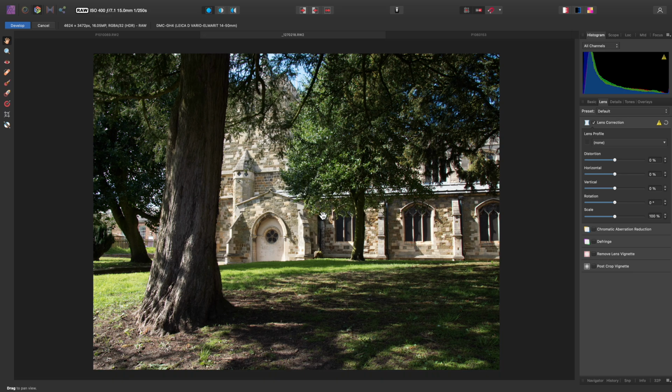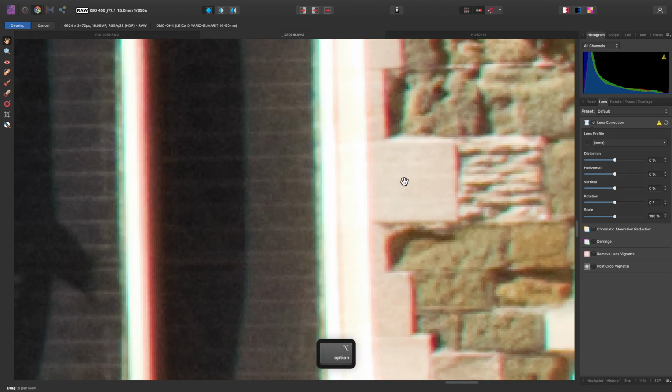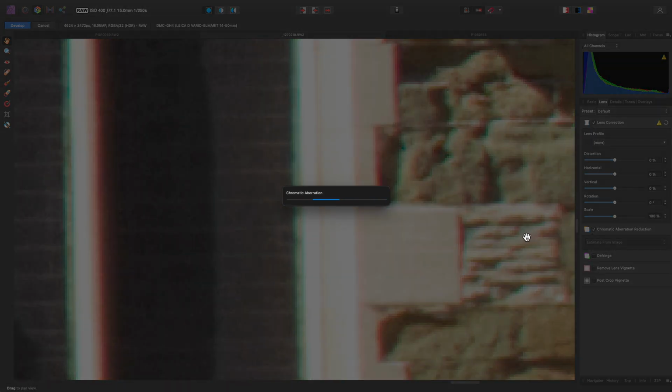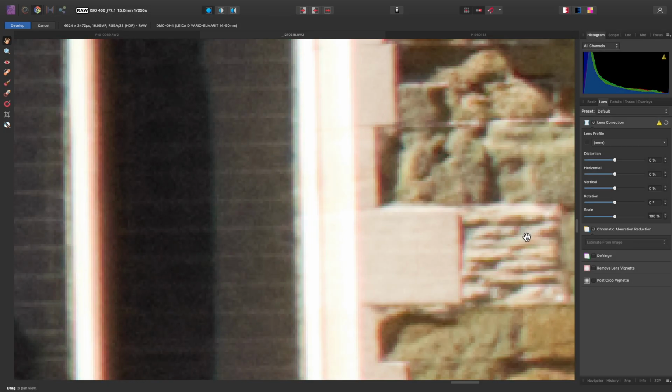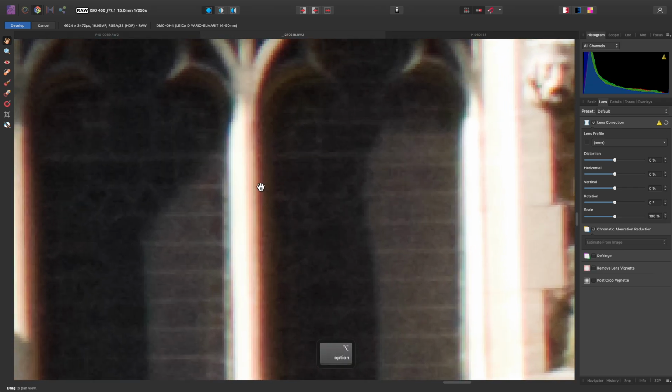Like here, for example. So in this scenario, we can let Affinity Photo analyze the image and apply some inferred corrections. So across on the lens panel, you'll see that we have no lens correction data for this particular lens model. So we can just go down to Chromatic Aberration Reduction, enable it, and it will estimate the required correction from the image. Now, although we are unlikely to see the remaining color fringing at a reasonable zoom level, we can still tidy up by using the defringe functionality here.